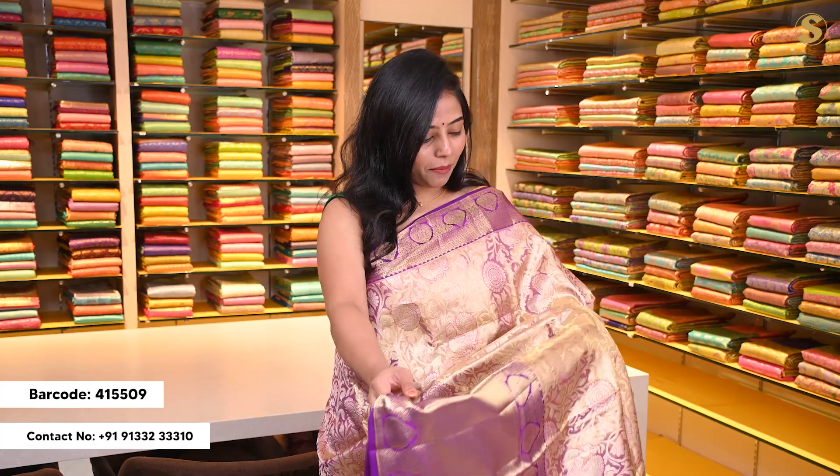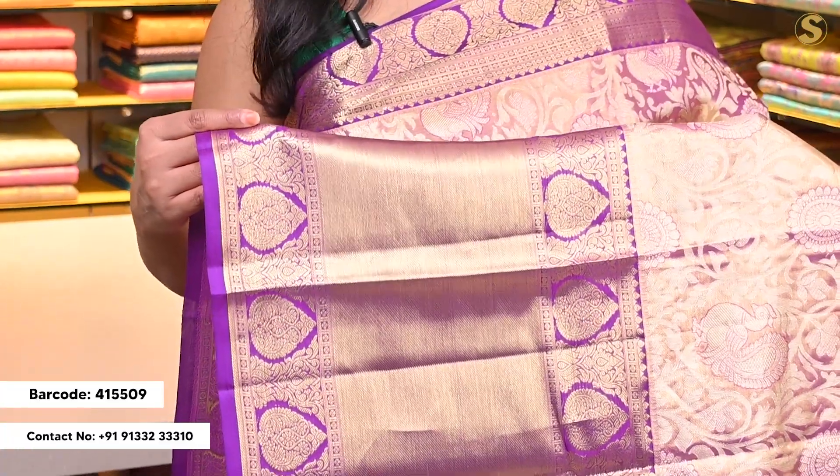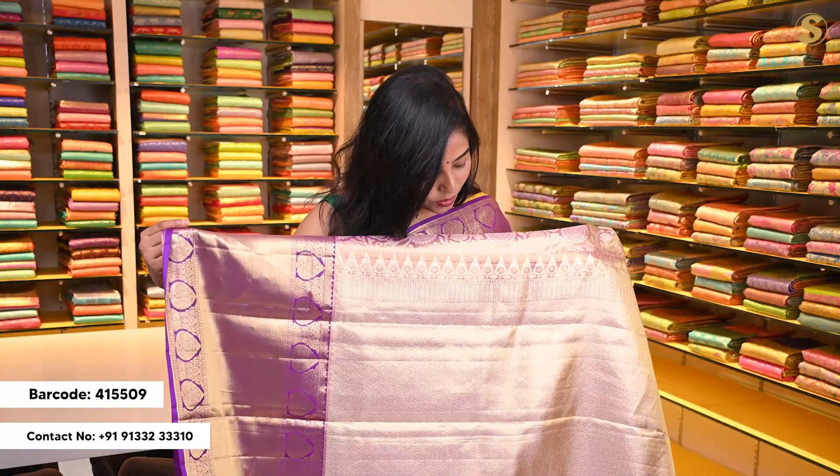The body has completely tissue detailing on gold color with beautiful chakra patterns, peacock motifs and a lot of floral detailing. Towards the top and bottom we have a purple color contrast border — the top border is almost 5 to 6 inches while towards the bottom we have a 10 inch border with cuddy and paisley style motifs.